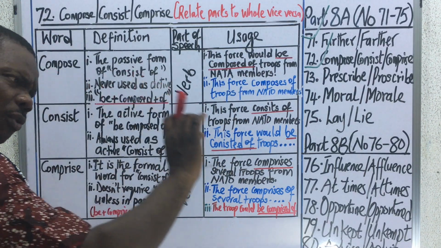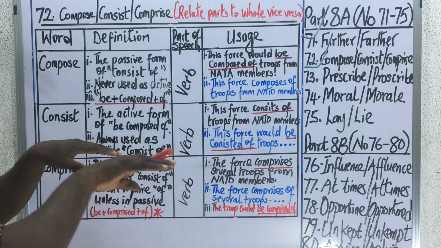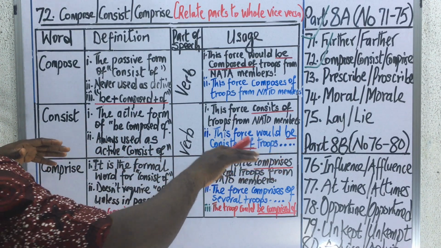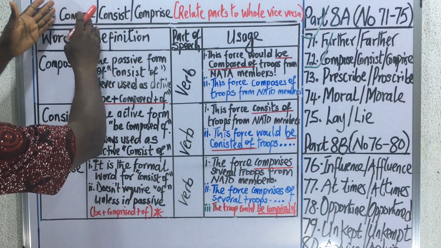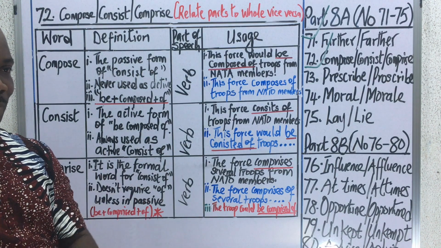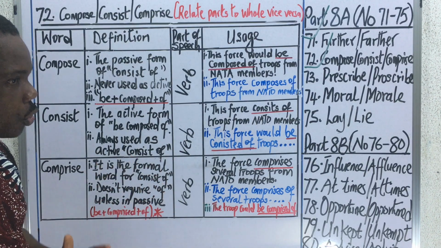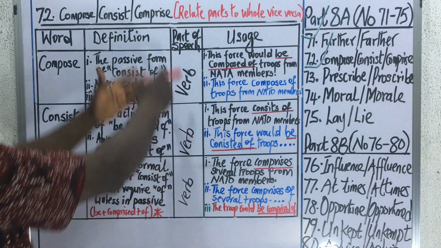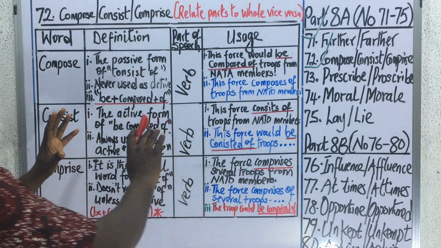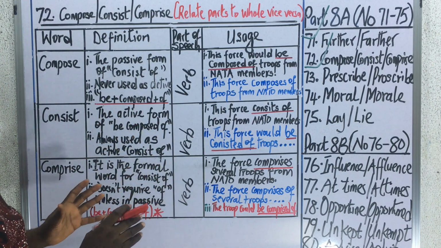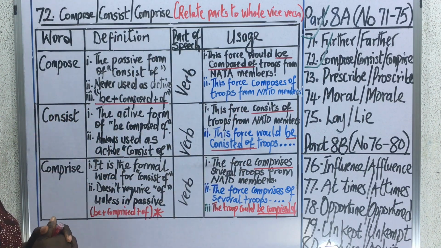Now, where is the conflict coming from? The conflict is coming from technical landmarks that go with the use of these words. The way you are going to use composed and become accepted, if you try to use consist that way, you are not going to be accepted. Same thing applies to comprise. So that is why I want us to pay good attention to the way we are going to be analyzing what we have in this table right now.